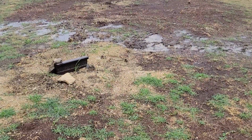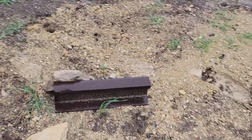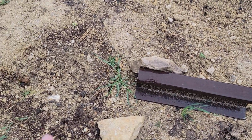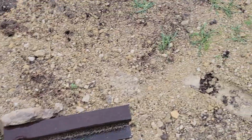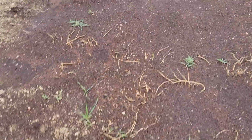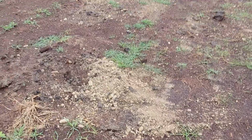This here is my worm tower project. This is where I'm digging 3 to 4 foot deep holes and just putting kitchen scraps and organic material in the holes. This is a remnant of one. Looks like I've got at least 11 of them. Anyway, from here over, they've all been filled in.